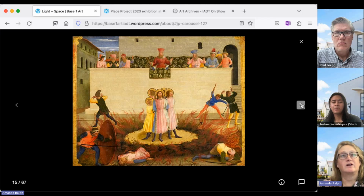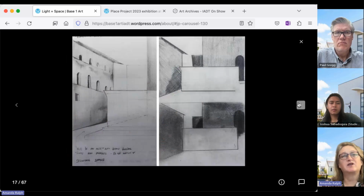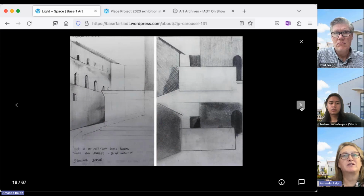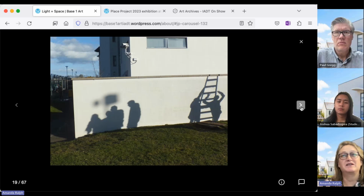Here's another painting from the National Gallery that students have analysed, and there's a whole range of interesting, complex things happening in the painting. So the way the students have looked at it, they've built a maquette here, a cardboard model. They're looking at the architecture in the background, and they've done something very interesting with the light and shadow projection through that. So that's a small model derived from the painting. But that didn't come so easily. There's a fair bit of analysis looking at the structure of that painting through drawing before attempting to make that. And then here's another composition based on that, derived from using the shadow and having the students perform to project that in front of the building.